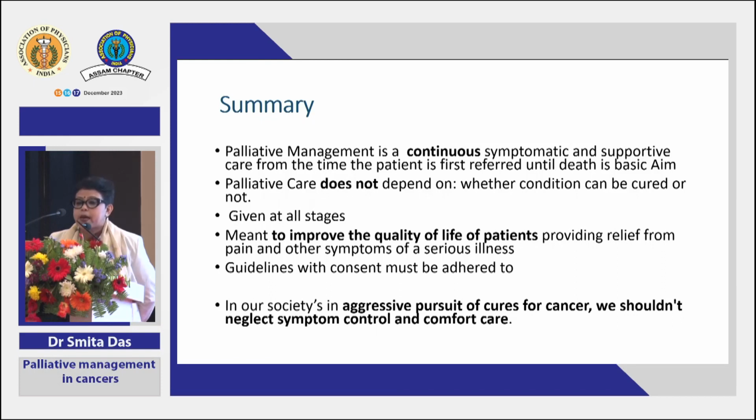So to summarize, palliative management is continuous symptomatic and supportive care from the time the patient is first referred until death, and that is the basic aim. And palliative care does not depend on whether the condition can be cured or not, and it can be given at all stages. It is meant to improve the quality of life of patients, providing relief from pain, and the guidelines with which the consent should be adhered. And we should not forget that in our society, in an aggressive pursuit to cure cancer, we shouldn't neglect symptom control and comfort care.